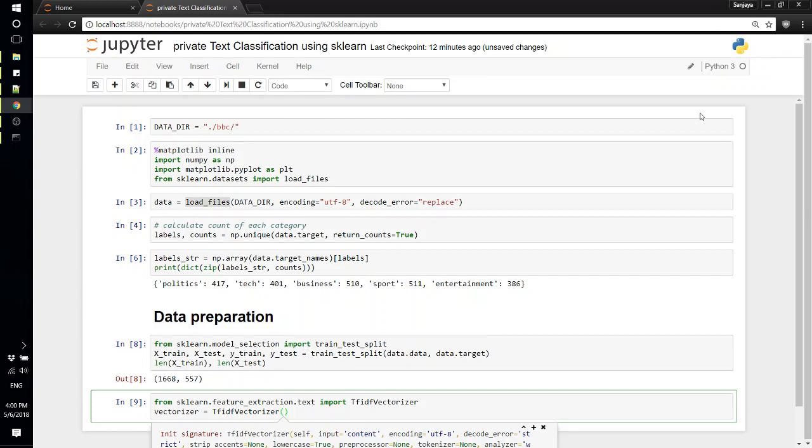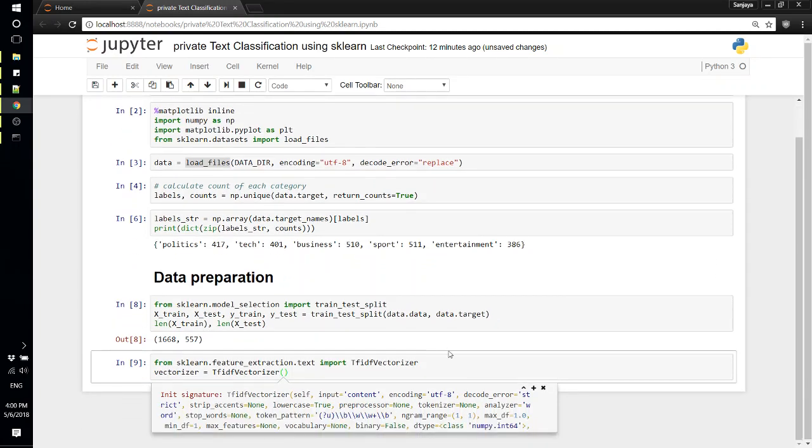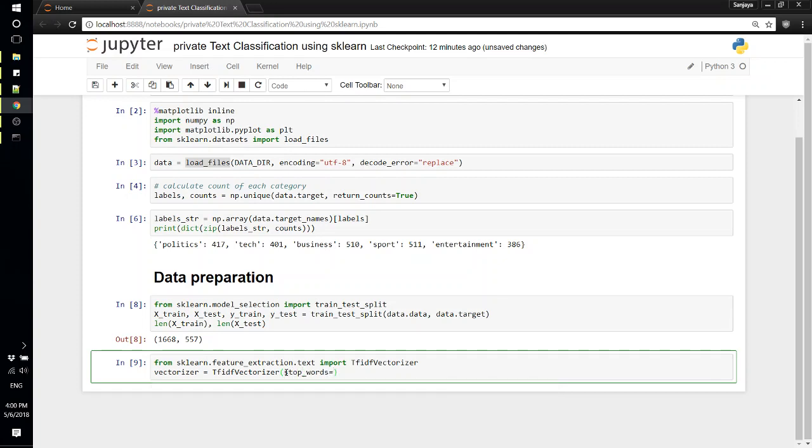Then what we want to do is, so here are a lot of parameters that we can pass, but for this we'll just assign stop words to be for English words. Scikit-learn already provides, or you can also supply your own stop word list here.